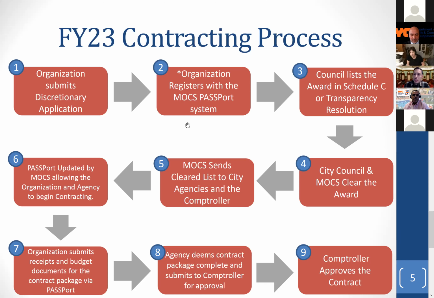That goes through responsibility determination. There's also a couple of documents that are required, like a budget, the line item budget, and it has to go through responsibility determination once we approve it. And again, this is all just for DYCD. So if you are funded through another agency, they have their process. But if you're funded through DYCD, you would have to submit the loan application, the line item budget, and then go through responsibility determination in order for us to get the application to MOCS for approval. Got it.